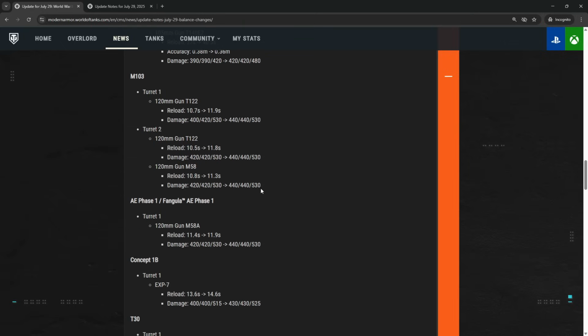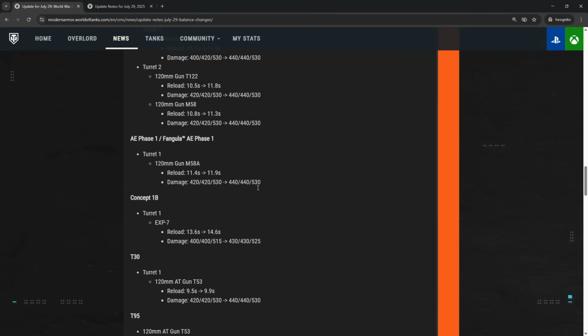So they're just aligning every, from what it looks like, every 105 to 420, and then 120 to 440. And as I said, it is good if you're fighting the tier 10 TDs, right? But there are concerns about what happens when they face tier 8s. Maybe this is a sign that we're getting +1, -1? Maybe, who knows? Because these tanks will definitely be stronger against tier 8s now.